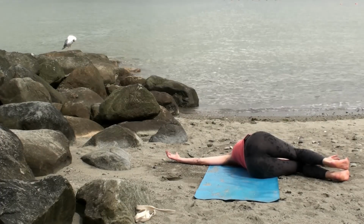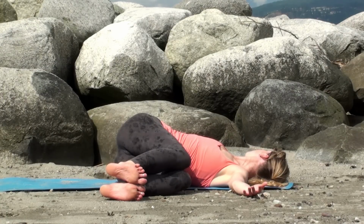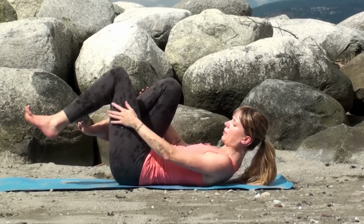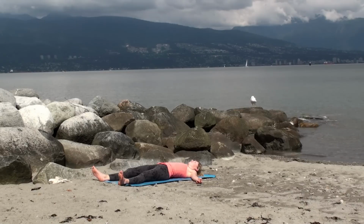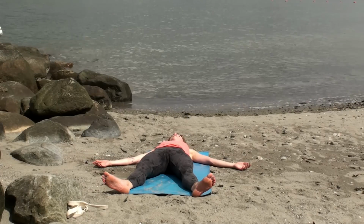If it feels okay for your neck, you can gently gaze over the opposite shoulder. Good, big breath in. And exhale, sigh it out. Then inhale, come back to center. And release down onto your back for Shavasana. Have your arms and legs out at about 45-degree angles from your body with your palms turned up.